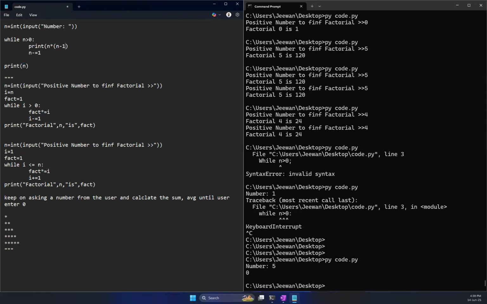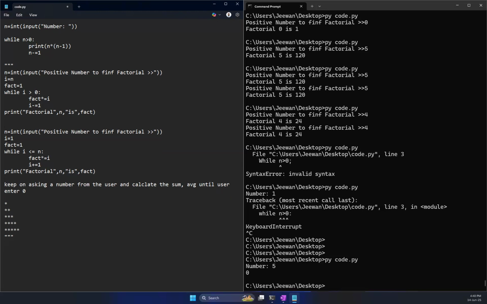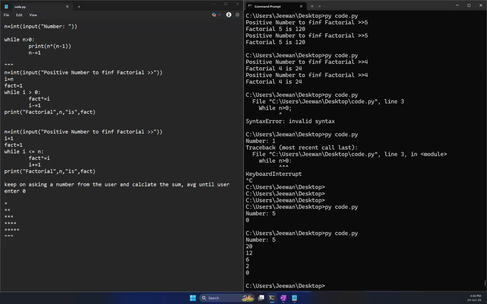Print n times n minus 1, and n -= 1, and then this is it. Again, 5 times 4 times 20, okay, that also won't give me the answer.